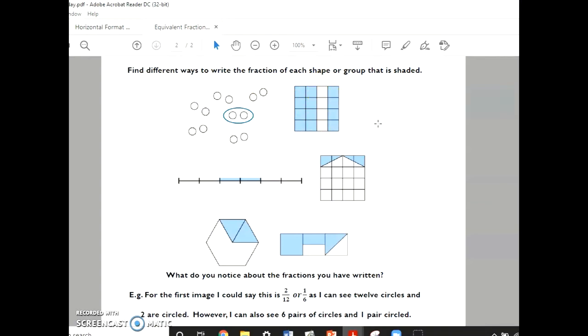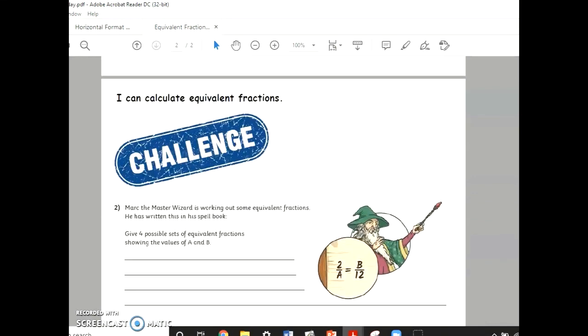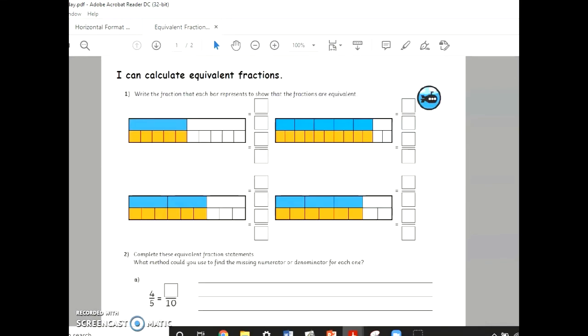I look forward to hearing how you get on from your teachers and from seeing your emails. And I hope you get on really, really well with equivalent fractions. Remember, first job, make sure you're confident on what we learnt on Tuesday and Wednesday. And if you already are, that's when you can have a look there at today's work. Always look back at the other White Rose videos to help you as well.